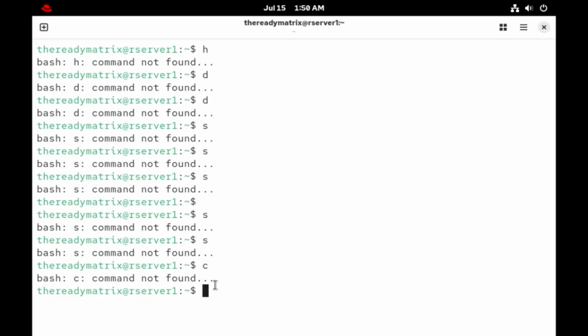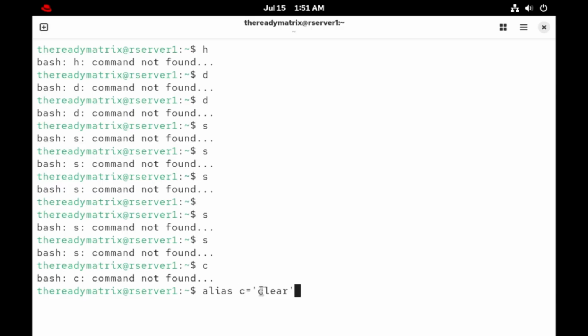The syntax for the alias command to create one is alias, and then my new command. I'm going to name it the letter c, and then we're going to use the clear command. So this is the alias command syntax, and this is the new command that I want.